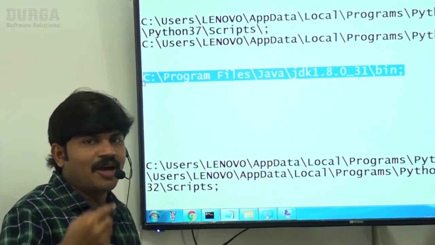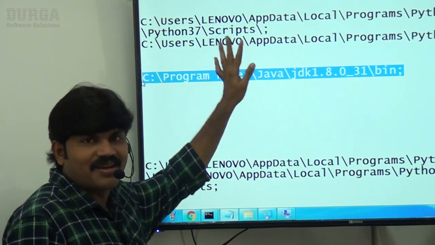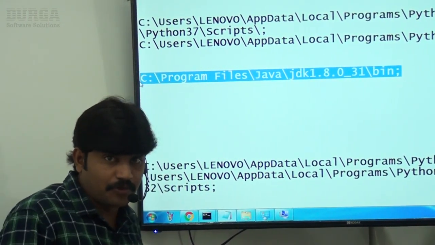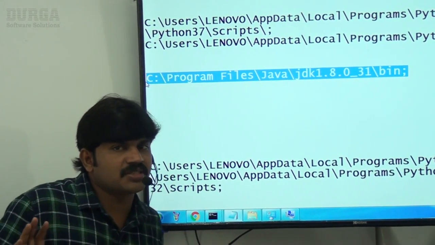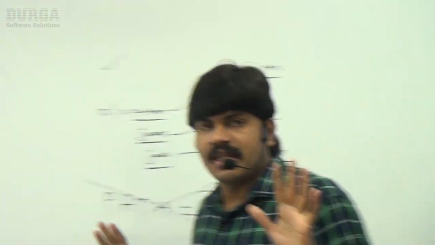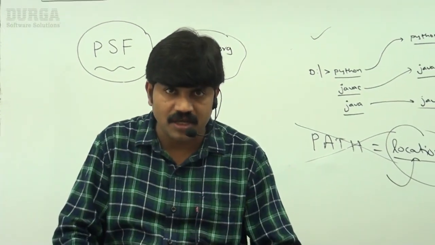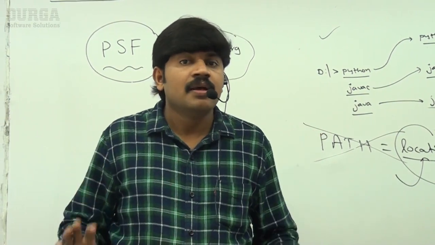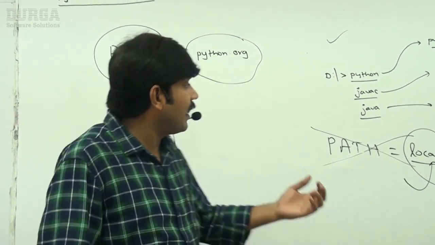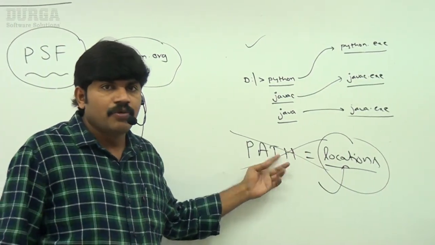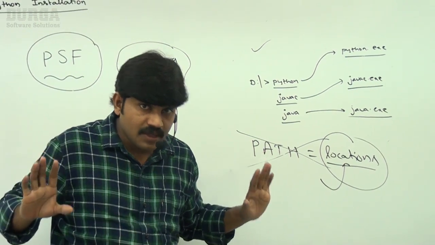But in Python, it automatically does that. We are not required to do it. It's a good thing for you people. Are you in a position to understand? Sir, it's a very simple terminology: how to install Python, from where we have to install, which version we have to install, and what is the need of adding the path variable. Any doubts? Clear up to this?